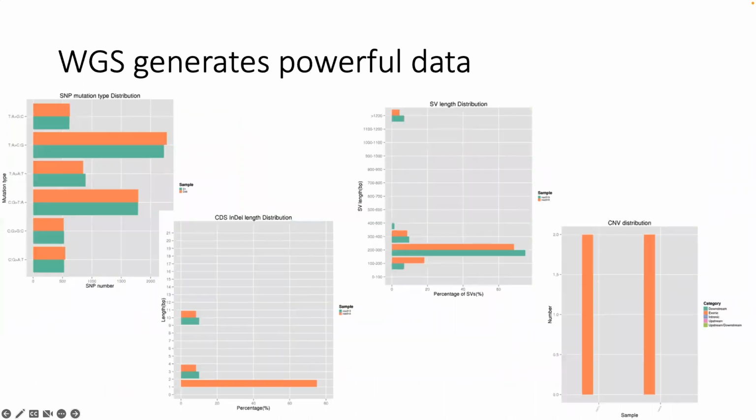As well, you can get some information about the statistics between your samples. How do they compare? What is the size of your mutations and variants in one sample? What is the frequency? And what types of changes are there versus another sample group? And this is all just examples of visualizing that data.